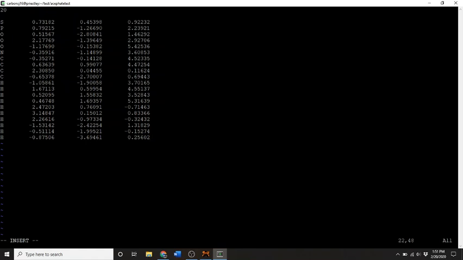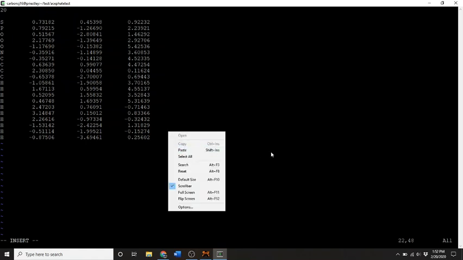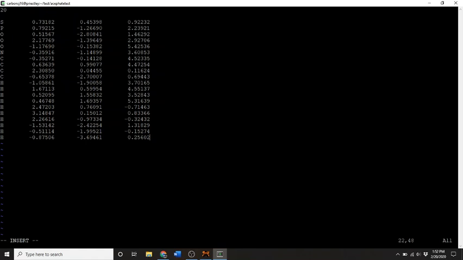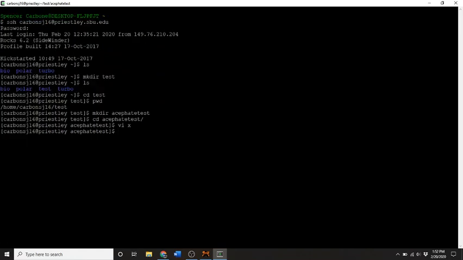I specify you can't use Control-V or Control-C, because those actually do different things within Cygwin than they do on your regular PC. So you need to do the whole right-click, paste. Then you hold Control and click C to take it out of insert mode, and now you click on colon, and then wq. That will write the file with w and quit the file with q. Enter. Now you have a file called x with your atomic coordinates.